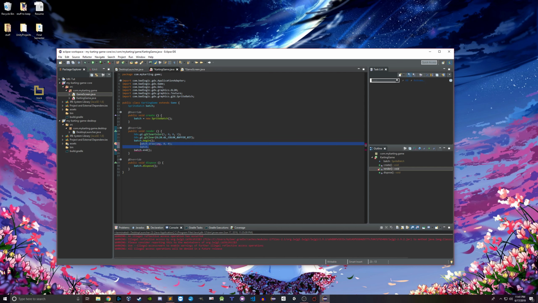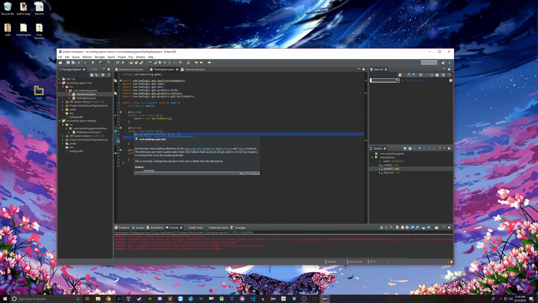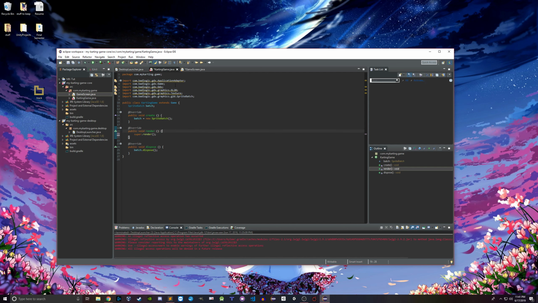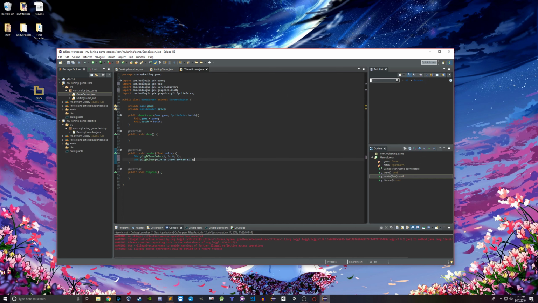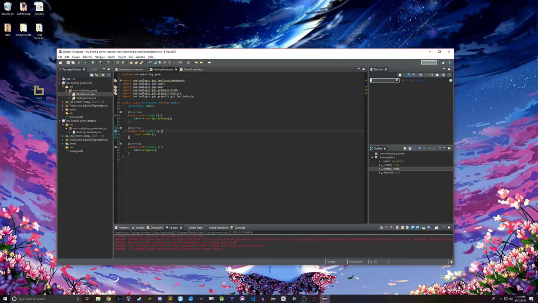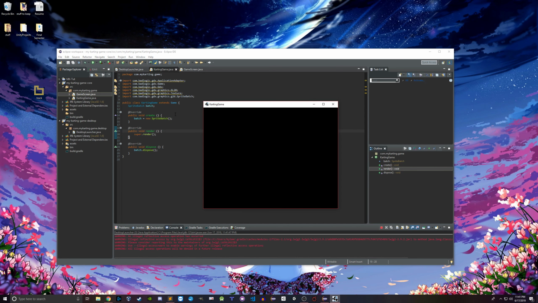In any case, we do not need this because we don't want to draw anything. In fact, we don't actually need this either. We can just call super.render here, and we can cut this. By the way, this code just clears the screen. There's no need to worry about this. It is necessary to have in your render loop, however, it is not something you have to stress over. It simply clears the screen to black, or whatever color you set. Actually, currently it's red, but let's change it to black there. Oh, whoops, we have to delegate to the screen first. But right now, if we run the game, I think nothing will come up. Yeah, it's just a black screen.